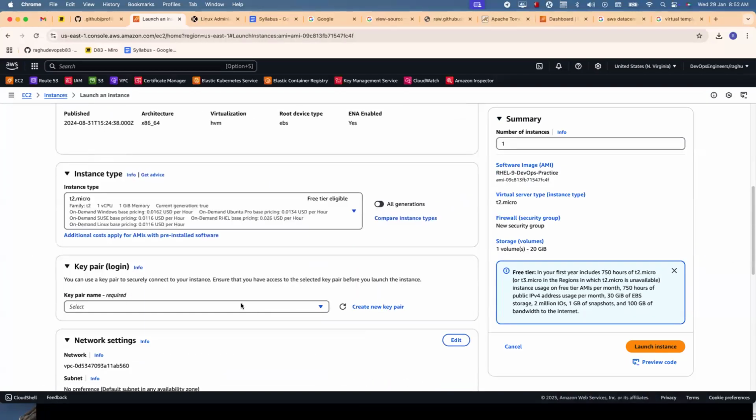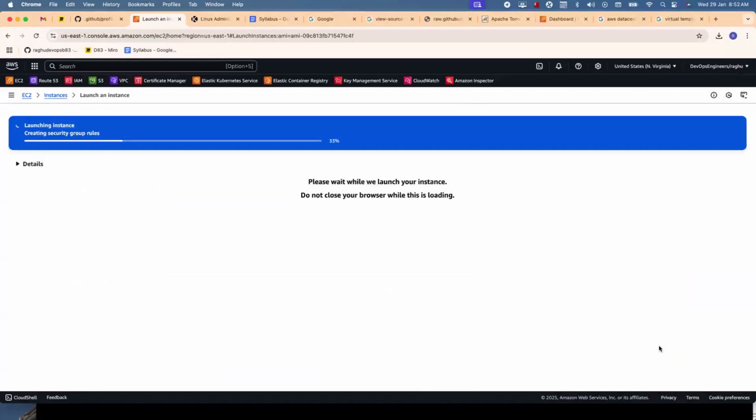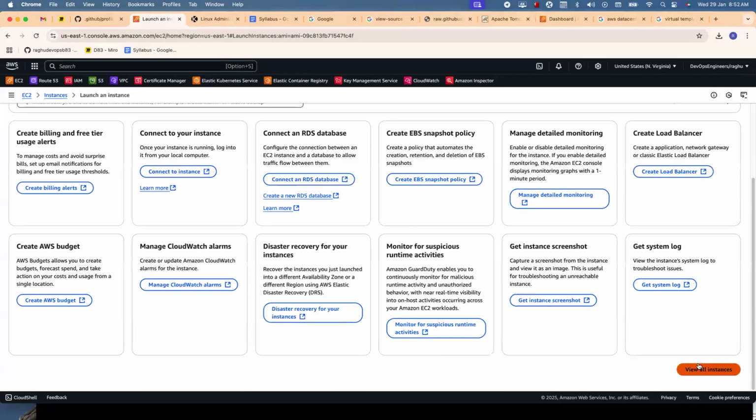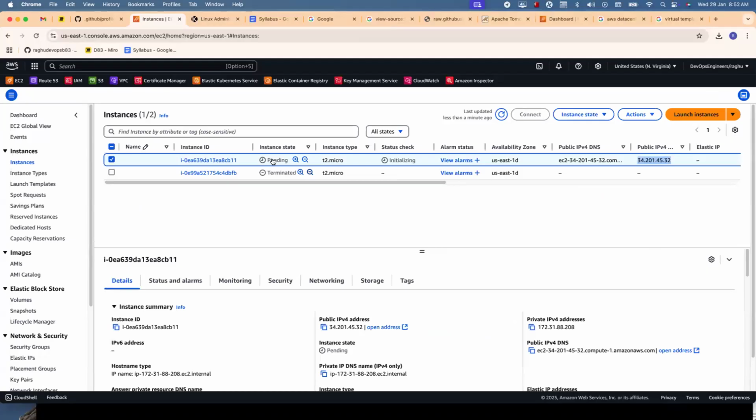This one, and come to the key pair. We don't need it. Launch instance. And you're getting a new instance and the IP address. It will come to running state soon. Just give it some 30 seconds, and then you can connect to that particular machine.